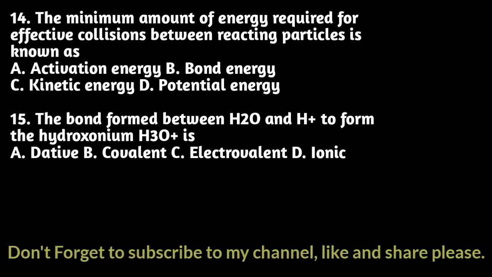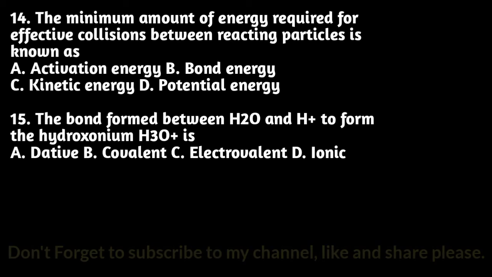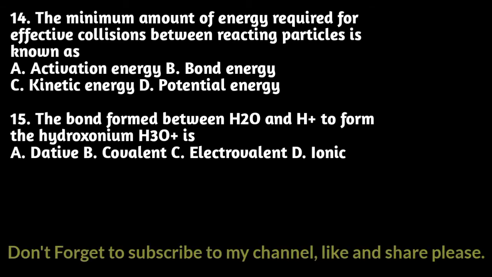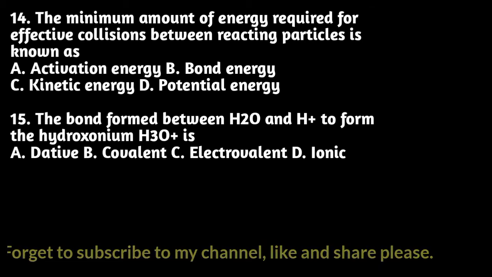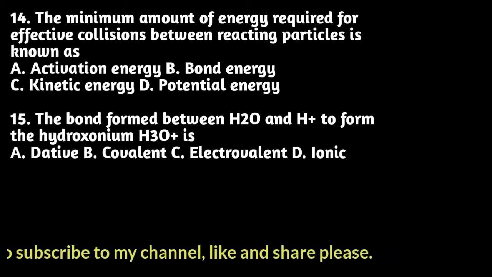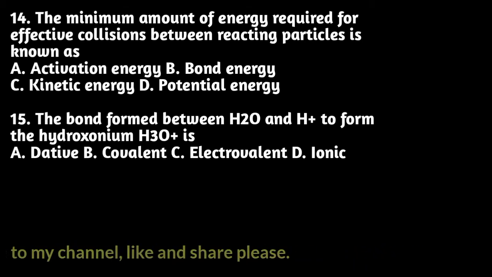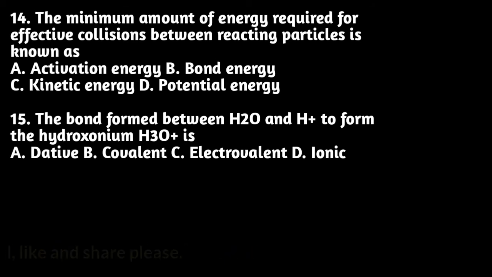But note that electrovalent and ionic bonding is a type of bond in which there is an actual transfer of electrons, where one of the atoms gives out or donates an electron, whereas the other accepts or gains an electron. And that is not what we are discussing here, because here hydrogen has already lost the electron. It doesn't have any electron. It's coming to bond with water that has a lone pair that is waiting for any atom that has nothing, with an electron that can come over and bond with it freely.